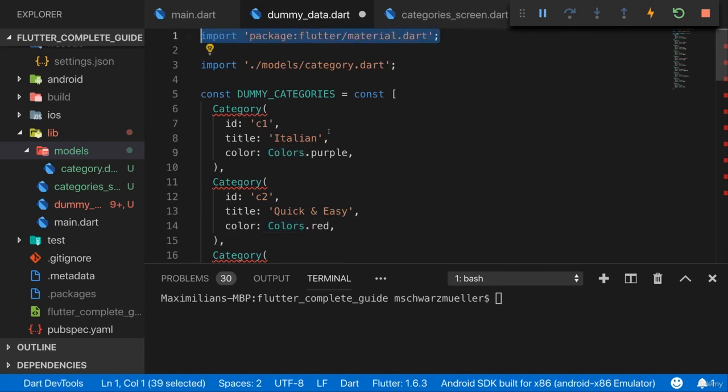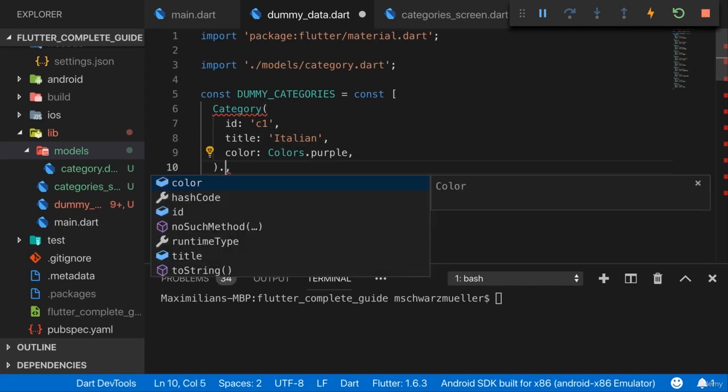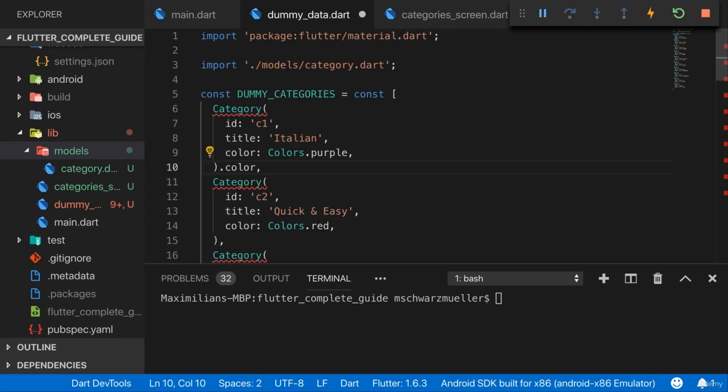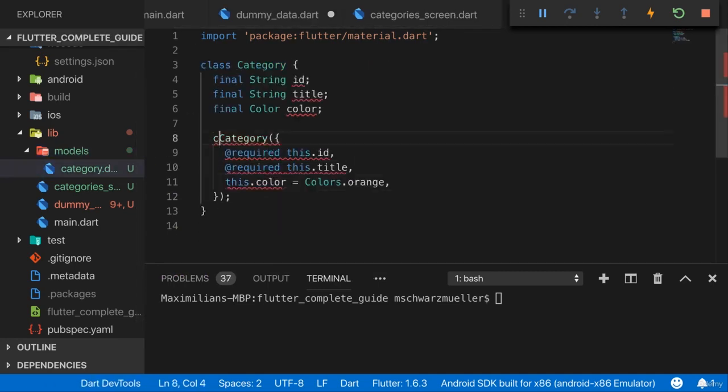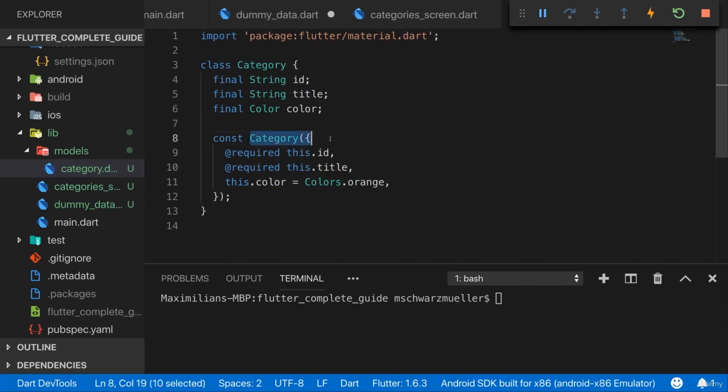And now also important, we're getting an error here because I'm actually creating a const list here, which means this can't change. The values in the list can't change. And this is only accepted if each category object is also immutable. So we can't go to a created object and after its creation change its color to a different value. And therefore we should go back to the model and add const in front of the constructor here.